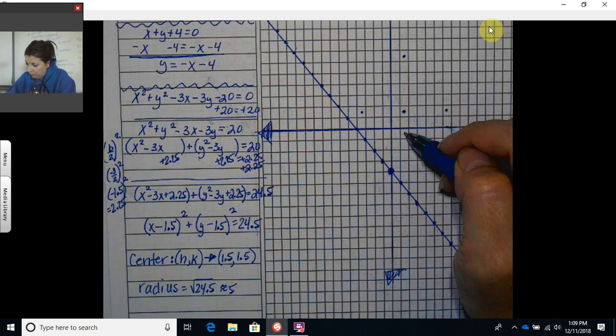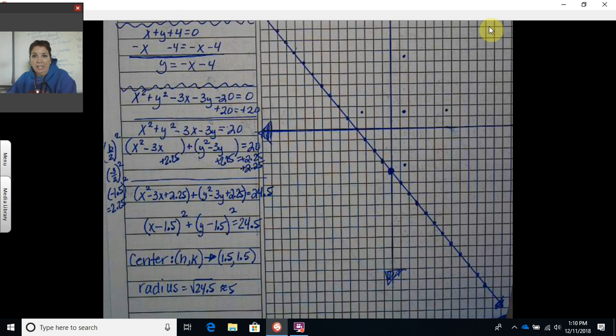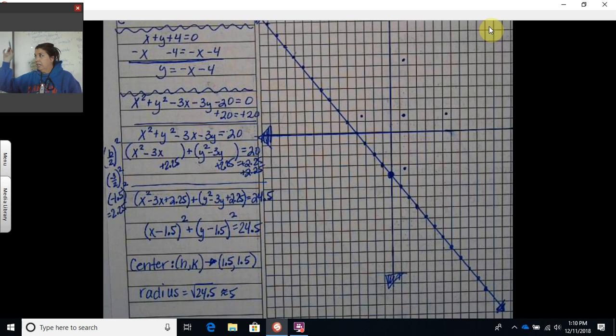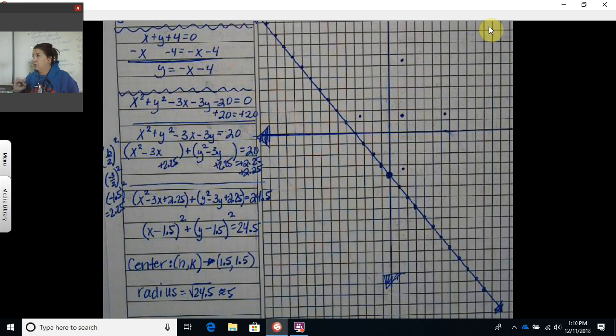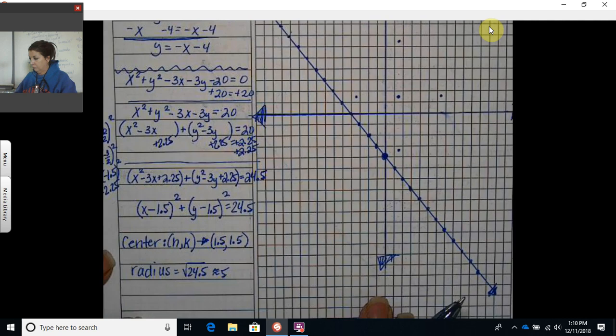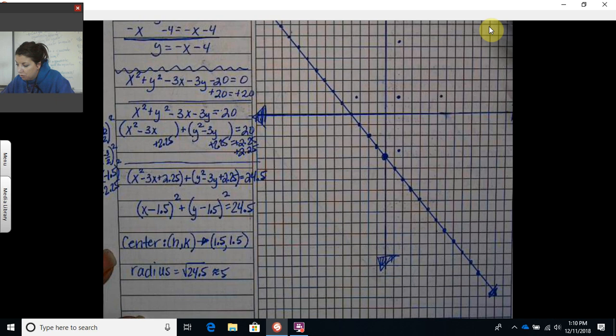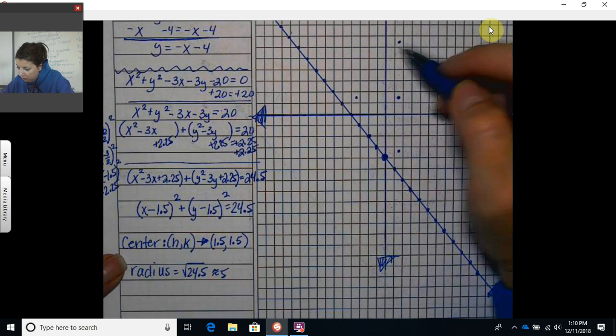Now last time when we plotted those points, 2 of them landed right on the line, right? This time that doesn't happen. So we really do need a compass to draw this. I'm going to tell you that this circle is going to touch the graph at -2 comma -2, and that's the only place it's going to touch it, so when you draw your circle, make sure it intersects there. Approximately. So it's going to intersect one time.